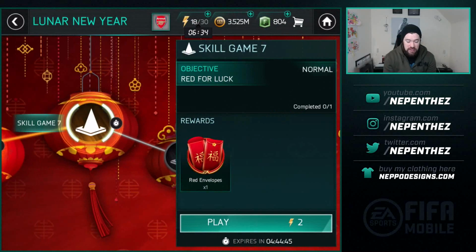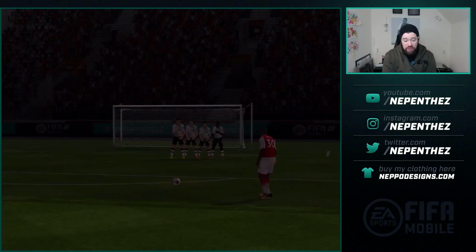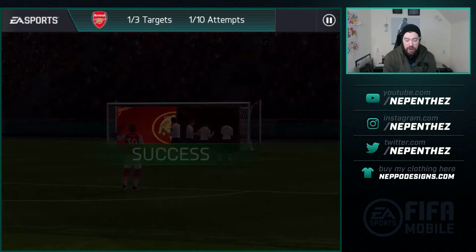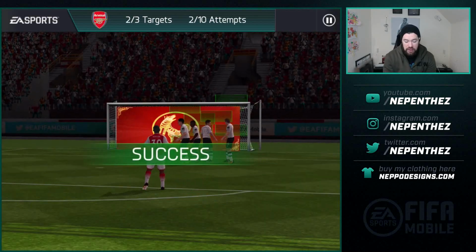And then last but not least, the skill game number 7, which gives us our fourth envelope. And this again is the free kick one. Very simple. Whip that around, well, not even around the wall. Just send that into the back of the net. Send that one over the wall. That one's underneath the bar this time.